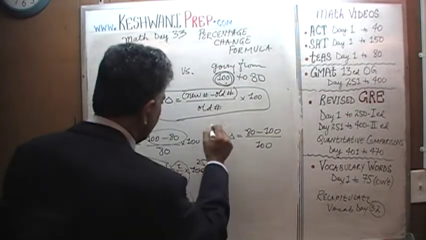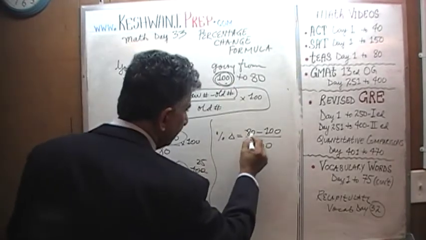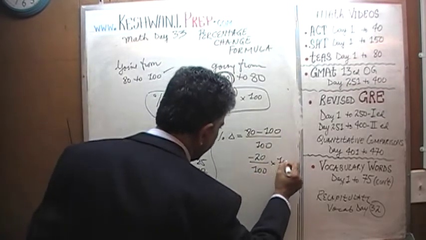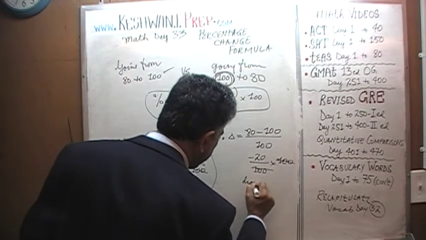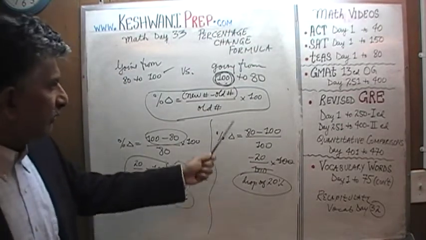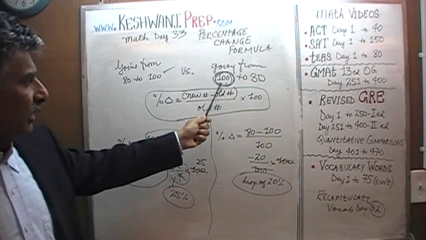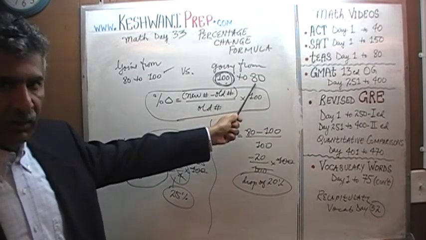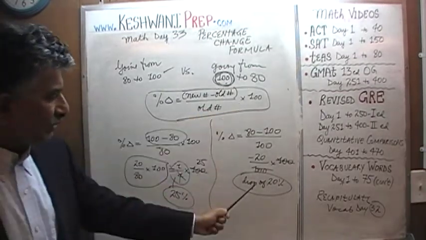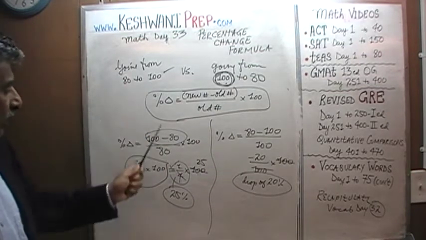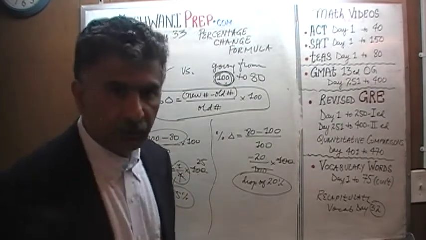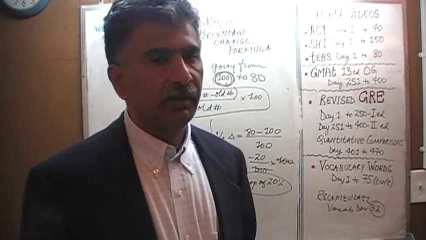Let's find out what that is. So here, the change is negative 20 over the original number, which is 100, times 100, and the 100 drops out, and it's a drop of 20%. Of course, it's a drop of 20%, because you're starting with 100 and going to 80. That's a drop of 20, and 20 is 20% of 100. So one more time, going from 100 to 80 is a drop of 20%, but going from 80 to 100 is an increase of 25%. As you can see, there's a difference there, and the difference is because the points of reference in the two scenarios are different.